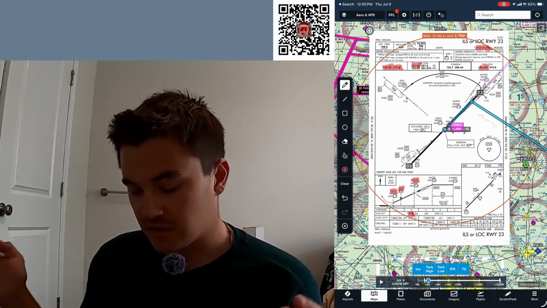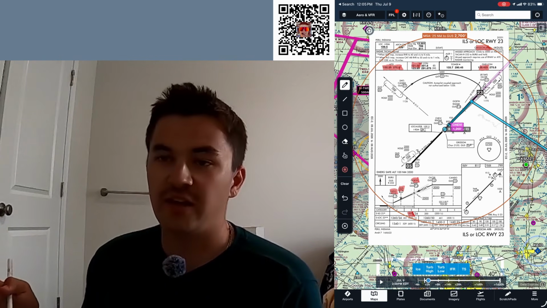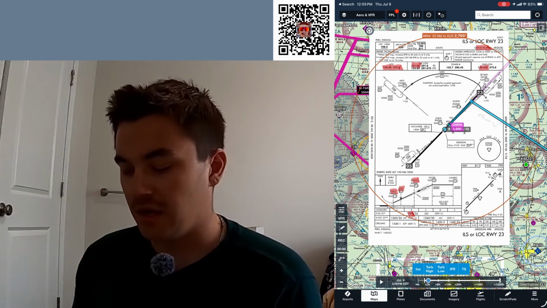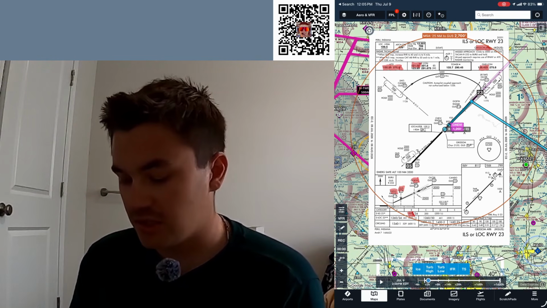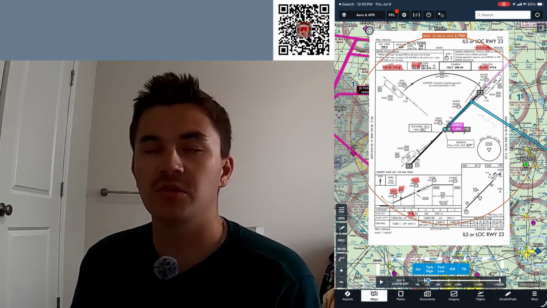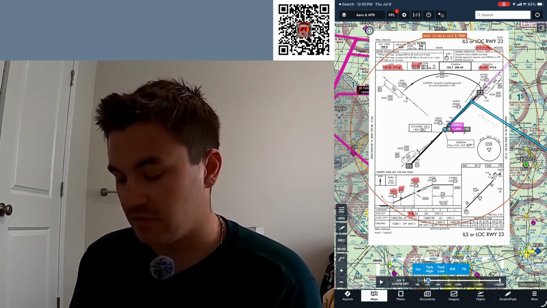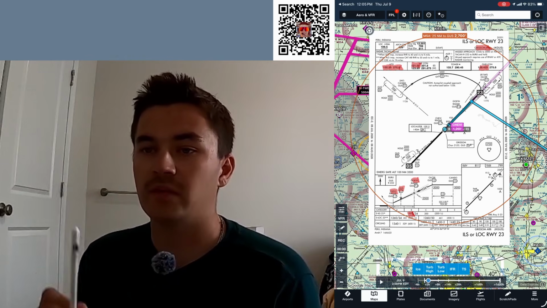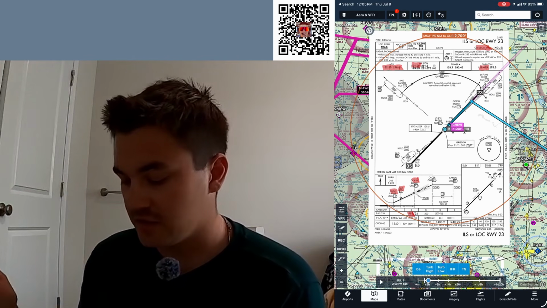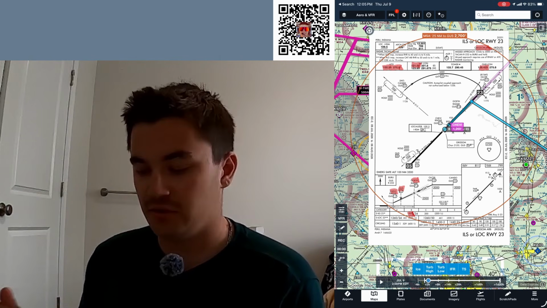So again, this update has a lot more functionality with the stylus option. And if you are a hardcore Foreflight user with the Apple Pencil, I highly recommend you take a look at this because there's a lot of cool things you can do with this feature. And this is definitely something that I'm going to continue using, but more so now with my Apple Pencil rather than just my fingers, because this again is very functional now for the Apple Pencil user.